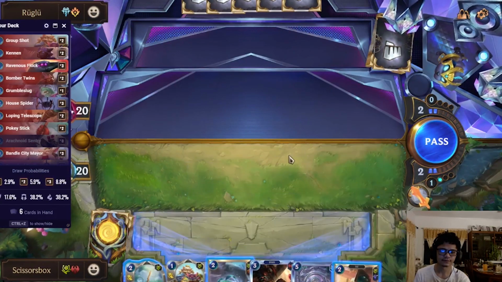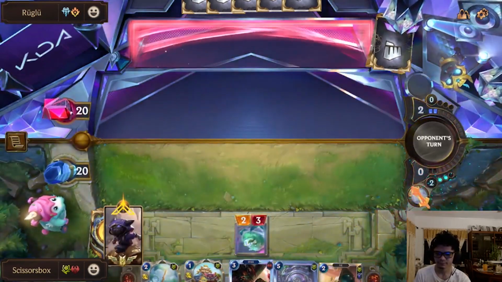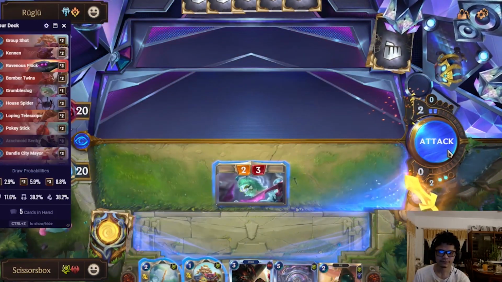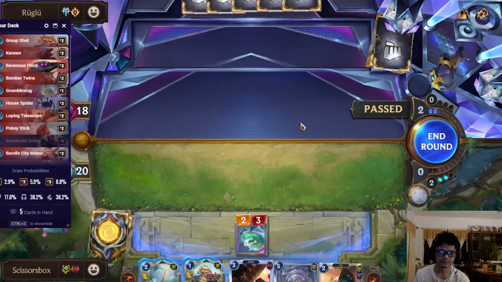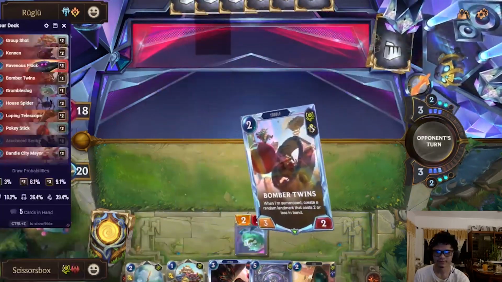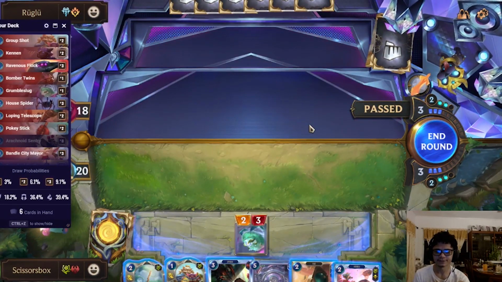Oh, okay. We'll start with Grumblestub. Yeah, three attack. So the standard deck does not run it. Oh no, it runs one of. That's awkward. Makes sense with all the tree going around though.